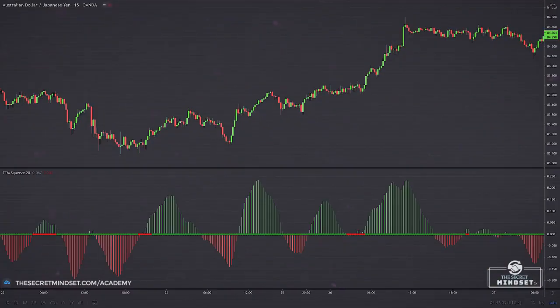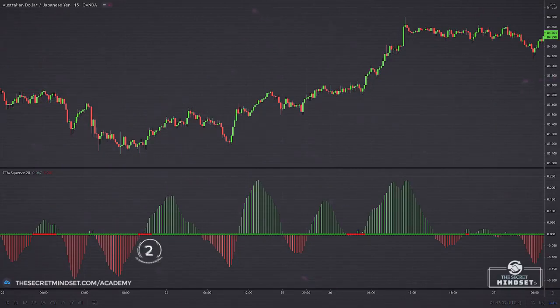In this 15-minute chart, we have marked several squeeze signals. The first squeeze is quite clear. It is marked on the left side of the chart. As you can see, the TTM squeeze indicator is telling us that there is a movement ready to go in price, and it will most likely be bearish, as the red bars appeared exactly with the squeeze.